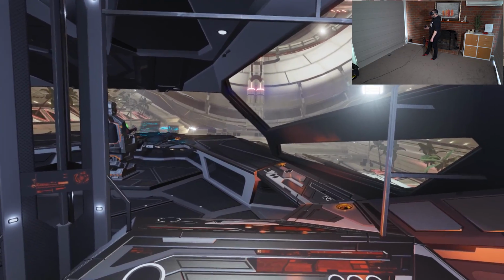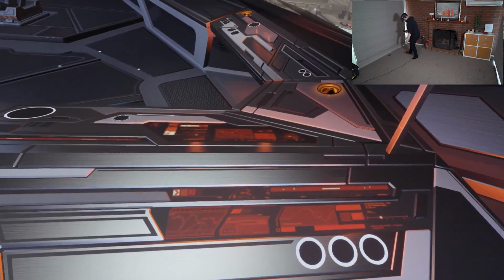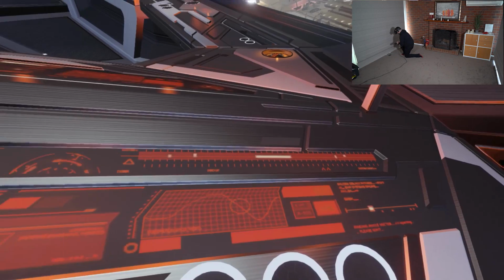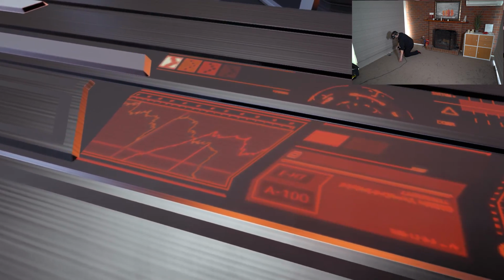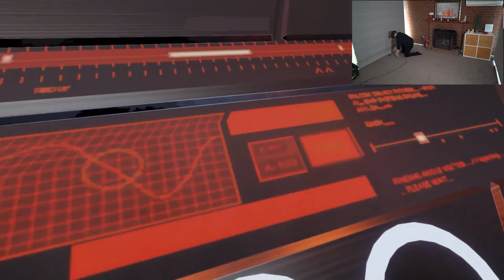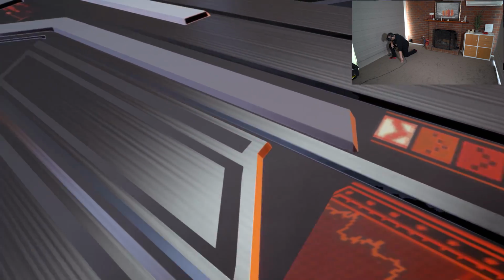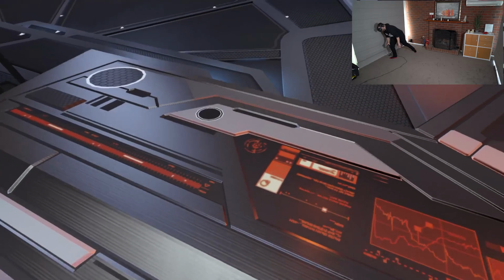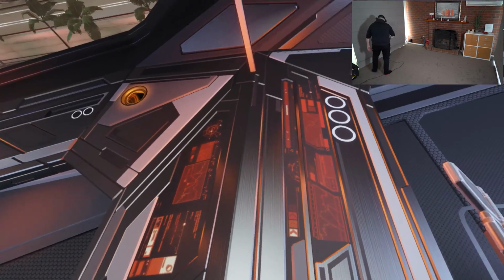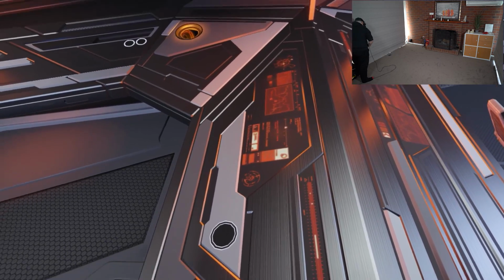So here is the view from ship Pilot 1 and their dash. You can see that they also have a low-res readout of something, which we can't actually read, but that does look familiar to some other readouts in previous videos. Not sure exactly which ones. There is a twisted version of that bit over there, and nothing else that you can really discern anything from. Some nice brushed aluminium finishes off the dash nicely, and then you have effectively a repeat of the information over here as a direct flipped copy by the looks of things, or at least mostly.